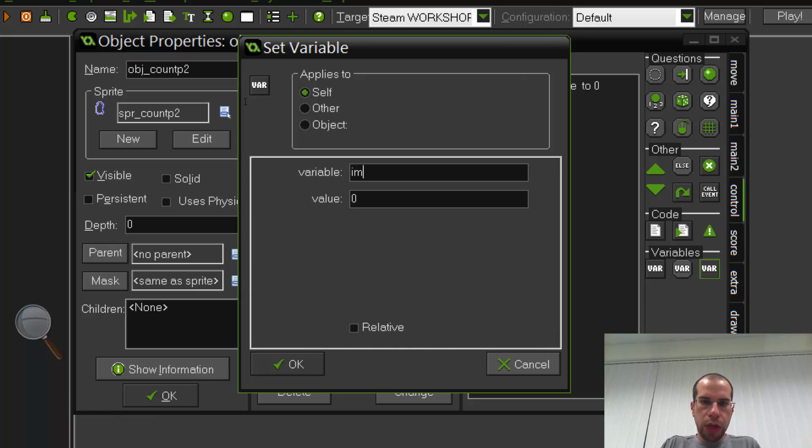This is going to be image underscore index, and then this is going to be obj underscore score, full stop or period, and then score underscore p2. Okay, I think this is right.